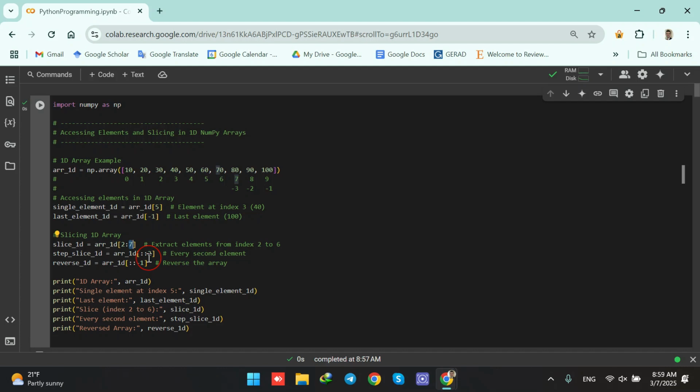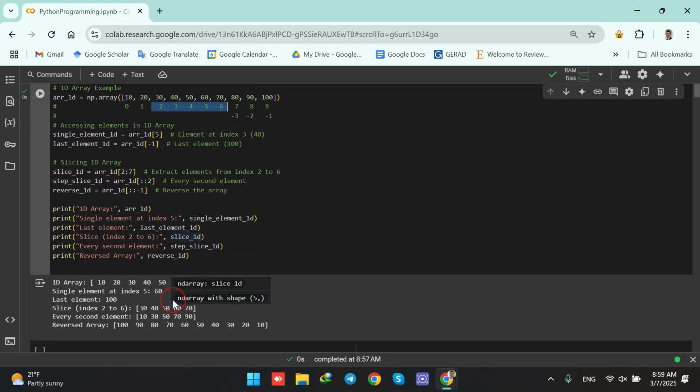So it means that I would like to create a new array starting at index 2, ending at index 6. So I would like to create an array from 30, 40, 50, 60, and 70, and assign it to slice 1D.